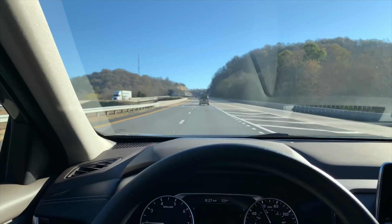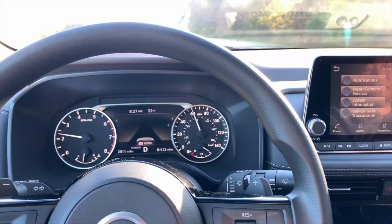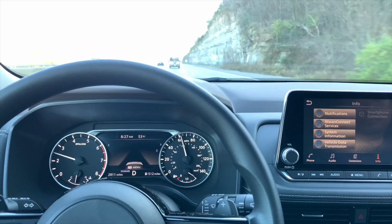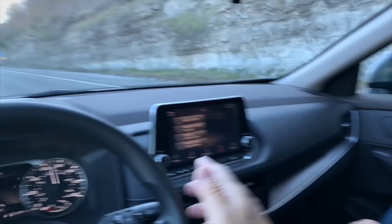So one thing that I just discovered is this part here. I can't do it now because obviously I have my phone in the hand, but you can actually lay the phone vertically or horizontally right on this ledge and lean it against the screen. It's a perfect spot in case you don't have a GPS or if you want to watch a movie or if the family wants to watch a movie. Hiro wants to watch one of his YouTube videos. We can put it right there, Hiro. What do you think?